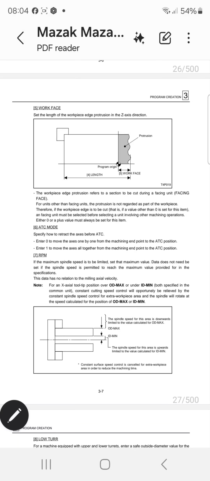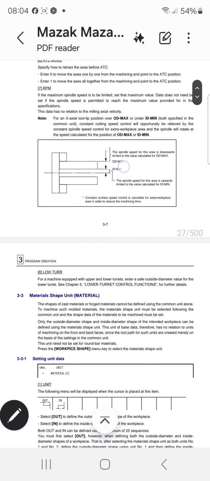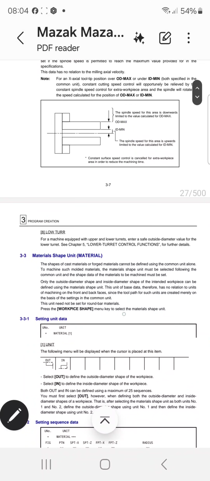Then I mentioned about, you see, then from then the display the OD, from then displays this the ID minimum. If you have Mazatrol, you can see my video and CNC, then I work. So very important for you to understand about this.